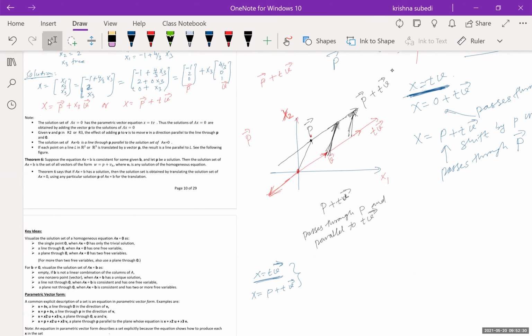Okay, there is one question. Can you explain the P plus TV graph? Is TV a line or a plane? It's a line. Clearly, it's a line, because V is a vector and TV is just a line. If T is 1, simply it is V. If T is 2, then this will be 2V. That means this is your V and this is another V. So this is the point 2V. Okay, and 3V, 4V. Negative V this side, negative 2V this side. So it is a line. P plus TV is a line passing through P parallel to V.